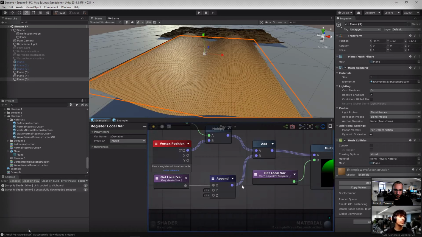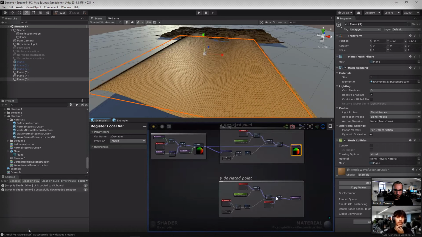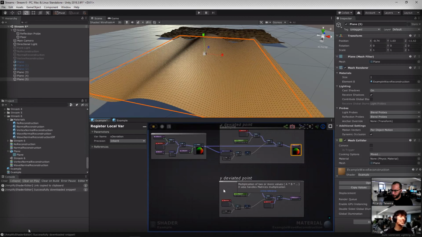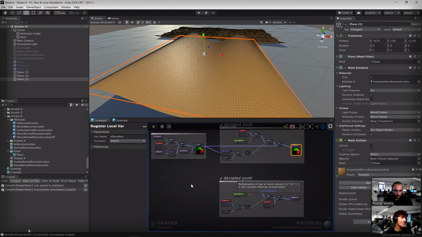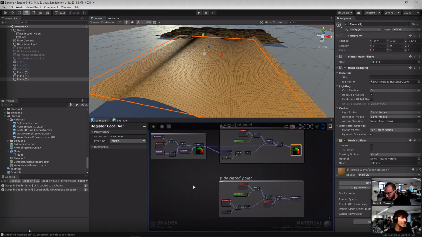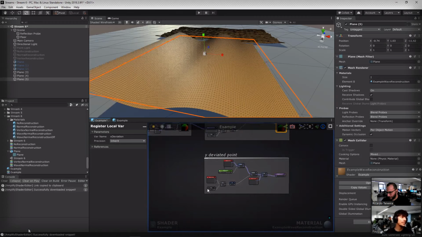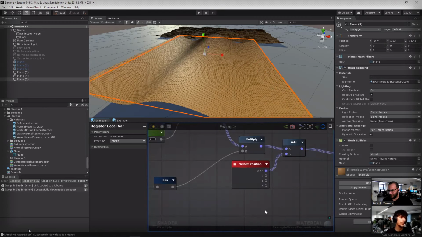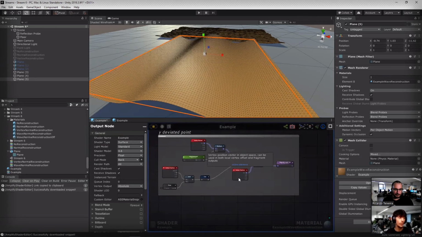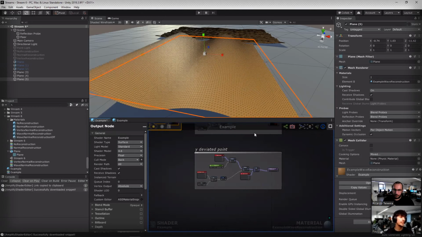Okay, so now we are going to do the same thing for the y value, or the y position, and it's a little bit more complicated than the previous example. So now we are going to replace these vertex position nodes by something similar to this. But now we are going to deviate those vertex positions a little bit to the y-axis, and I'm going to just duplicate this because it's easier.